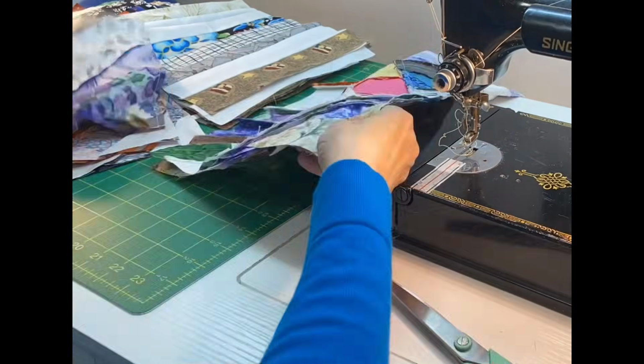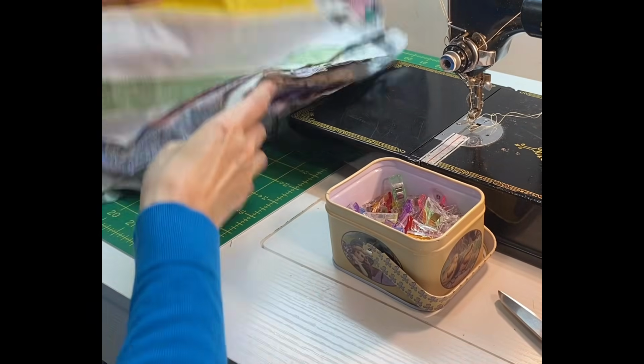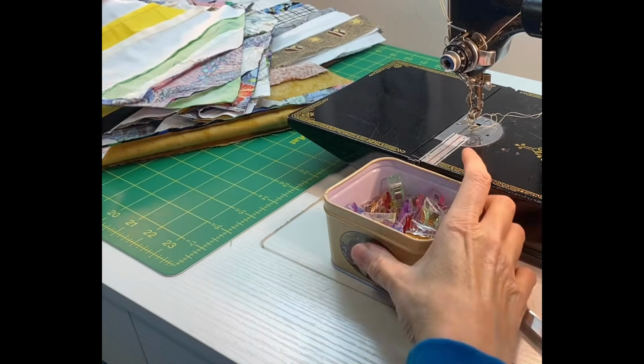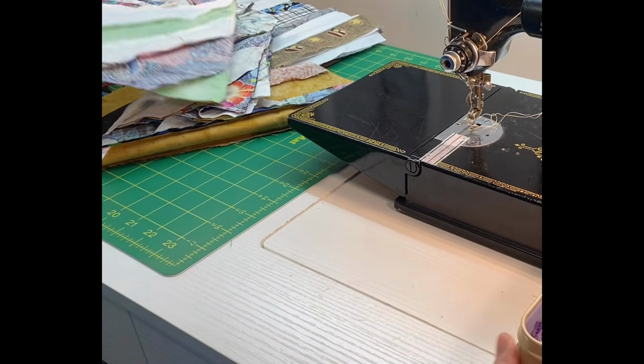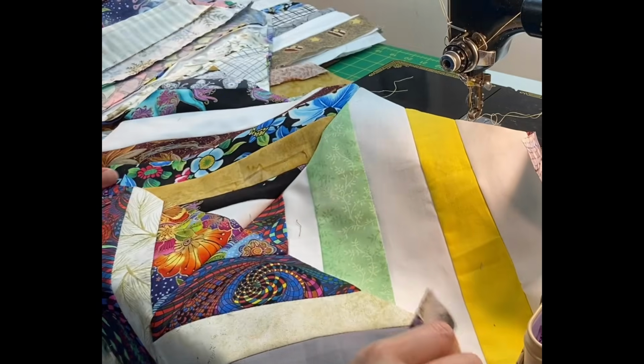When it came time to sew 2 blocks together with 2 other blocks, I used extensive clips just to hold those seams where they needed to go as they approached the needle. It made it go a lot faster, actually.